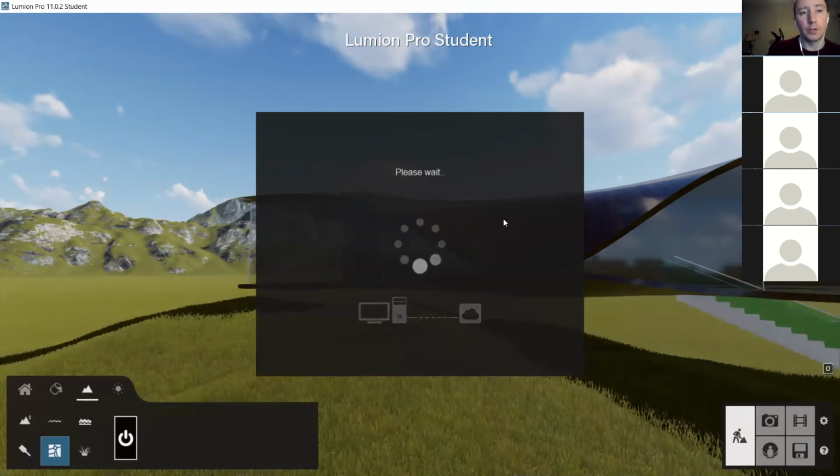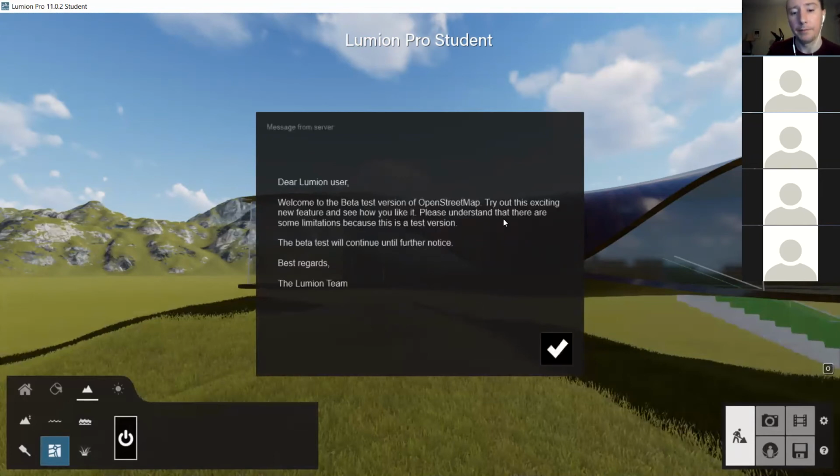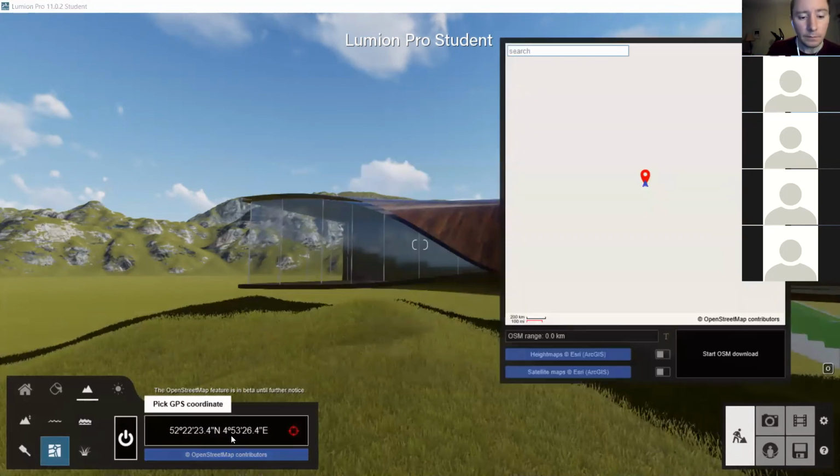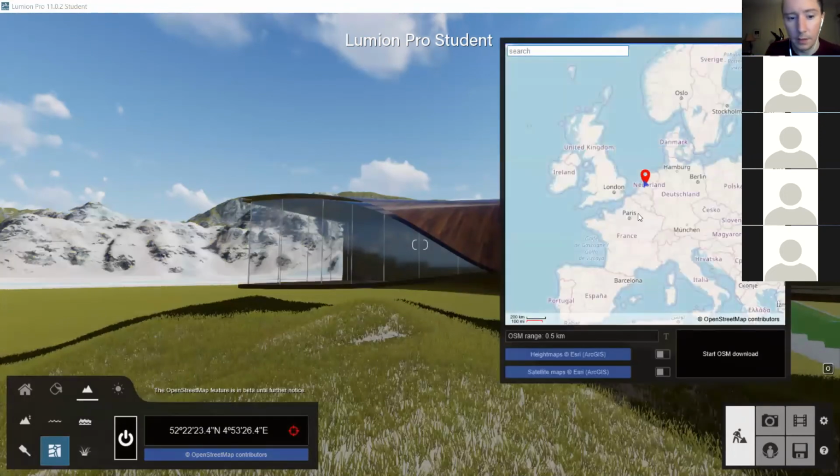And it'll start to interpret what those buildings are. And it'll just be block buildings. But you can start to create site models, let's call it, by choosing pick GPS coordinates.